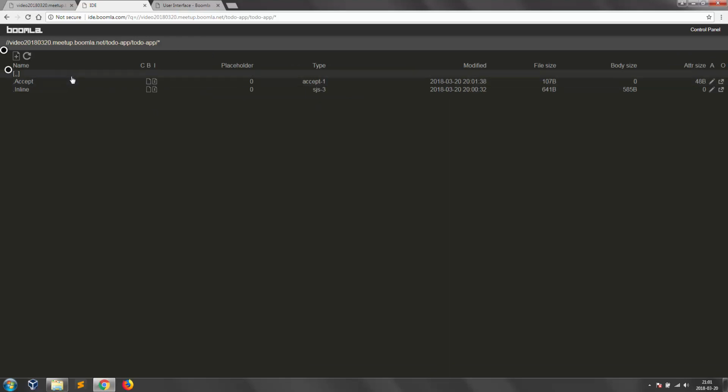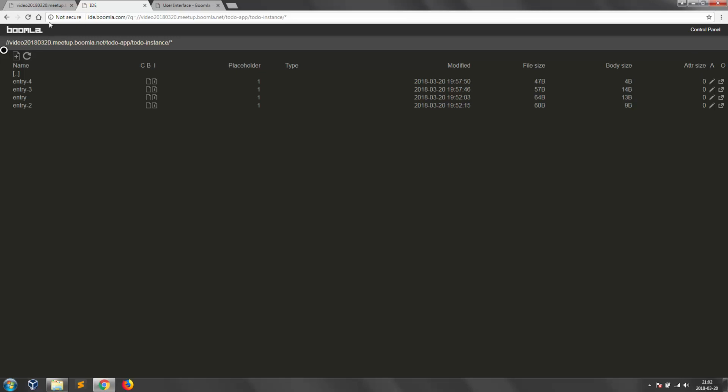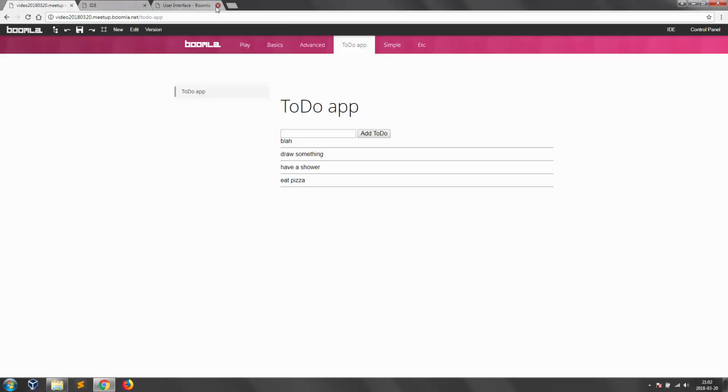All right, and now we have to create this to-do entry method on the actual to-do instances. But the problem is we haven't set any type for them. We just used dummy files because that was enough at the time. Now we have to revisit this. Let me close that.